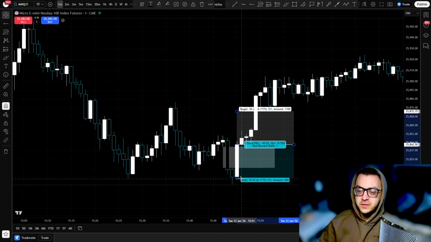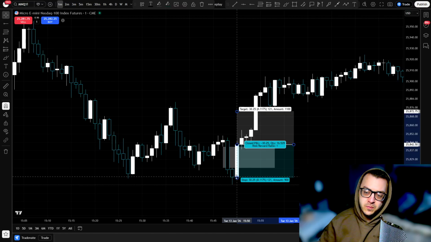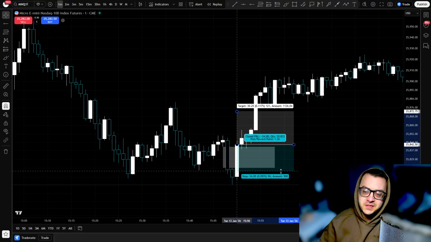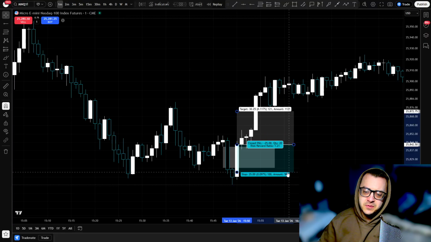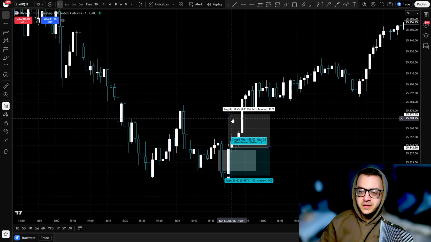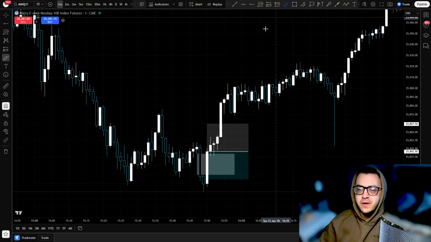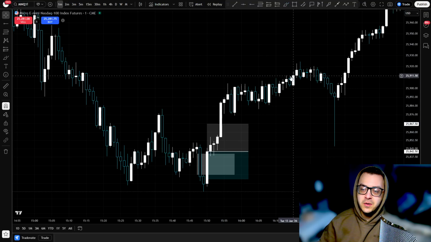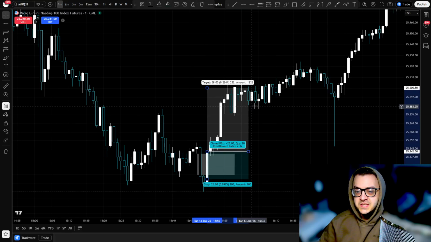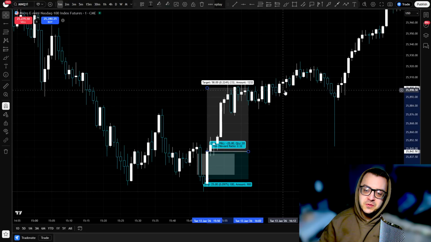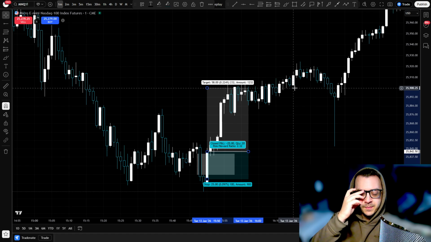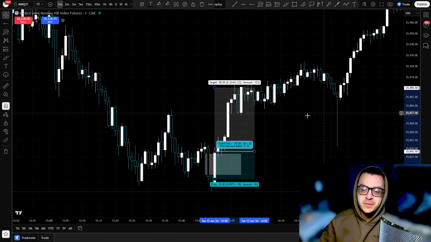So basically, I took this, as you can see, I probably took this with 1 micro in reality. I could have taken this with 2. I think I did take this with 2 and I just took the risk because it looked so good. But as you can see, it came up, hit the 1-for-1 pretty much straight away, took 75 off there. And then I trailed my stop loss on the second one throughout this area here. I think I got up to about a 2-to-1 and maybe a 2.5-to-1. Made about 250, 300 on this trade per account.